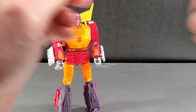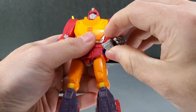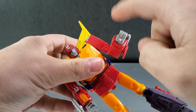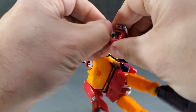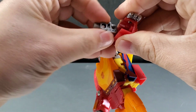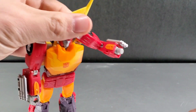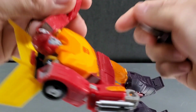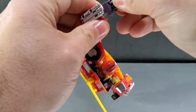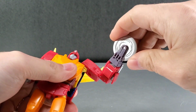You also get his saw blade. You see it's got a little peg hole here. And what you can do here is his back part of his form here, and you have to use his left arm. Opens up, and you just rotate the hand around, close this back up. You can see now you have a peg, and you just put the saw blade on to that. And yes, it does spin.